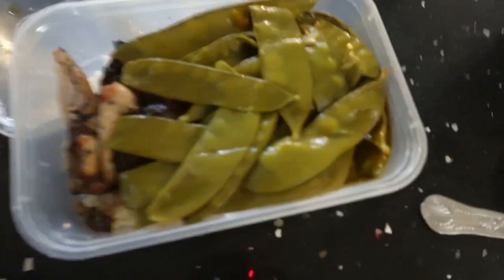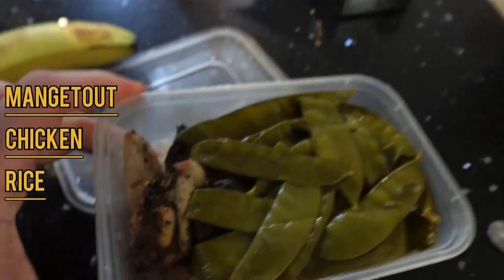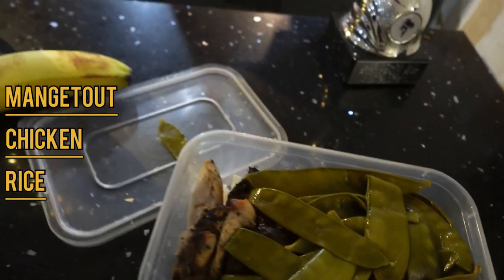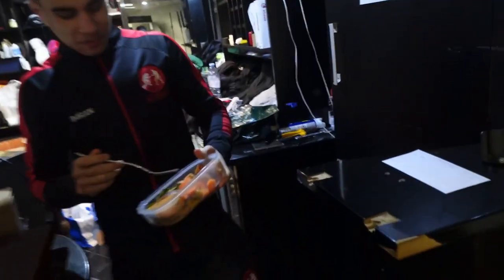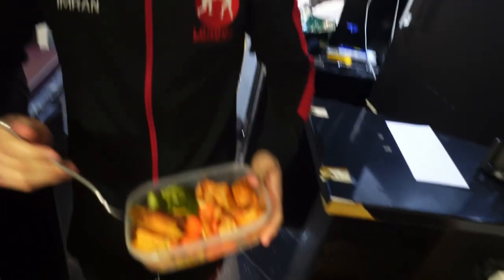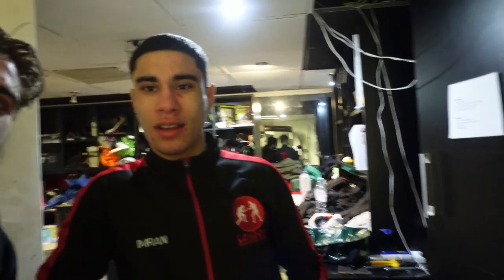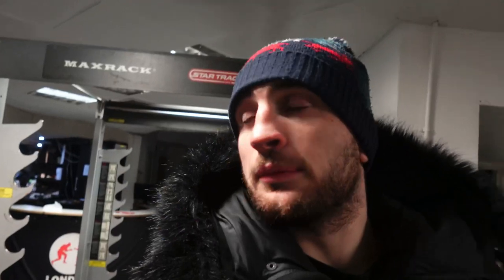This is my lunch - I've got peas in a pod, chicken and rice. I'm going to have that cold because I don't want to lose any nutrients. After that I've got a banana, a bit of chicken, some sweet potato, broccoli, and a bit of carrots. That's the meal, boys. I'm done with my food, still got one session left, so I'm just going to have a nap in the gym and then wait until my next session starts.